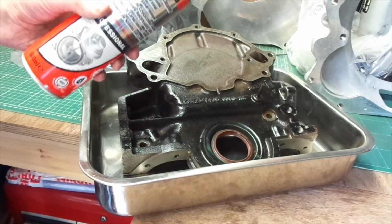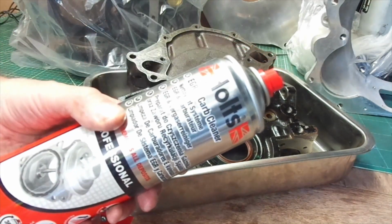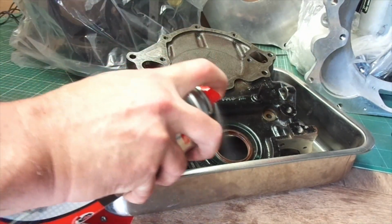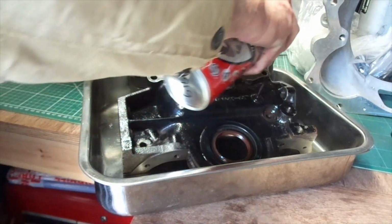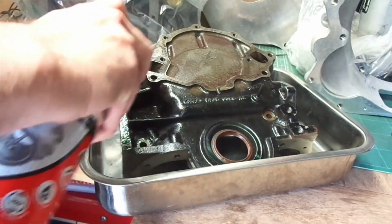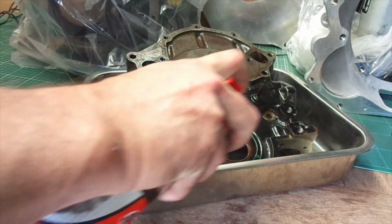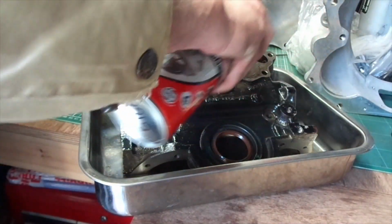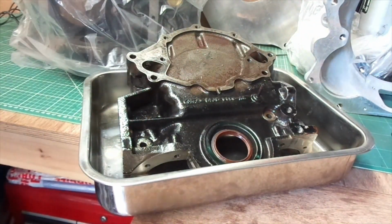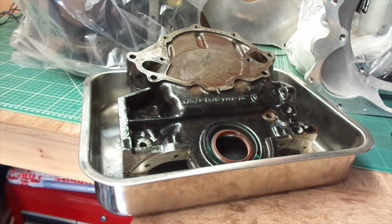This has been painted. Not a very good paint job, it's not complete coverage, looks like it's been sprayed on while the engine's been still assembled. What have I bought now? Oh, it looks like it's carb cleaner. Yep, just getting some carb cleaner on there to try and get rid of some of the dirt more than anything else. But you'll see as it gets sprayed on, you'll see how the dirt rolls off it.